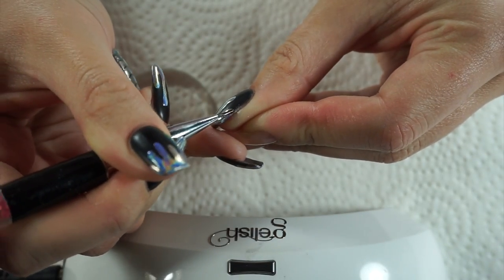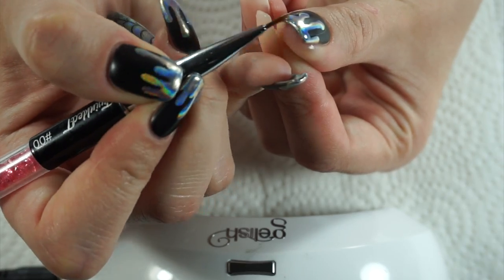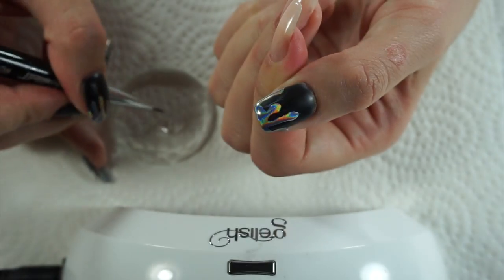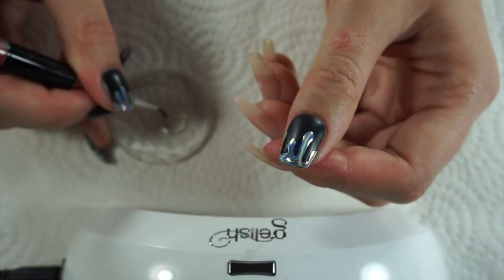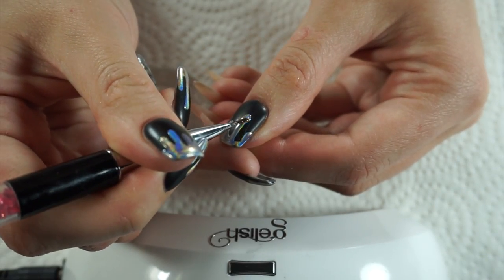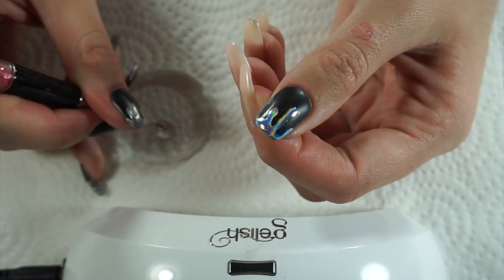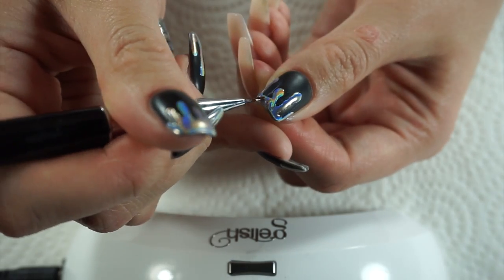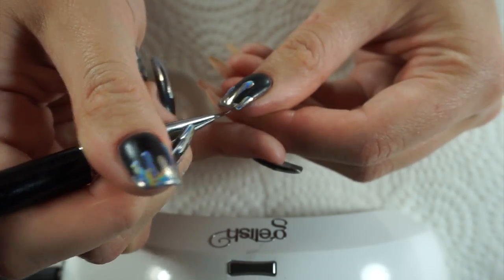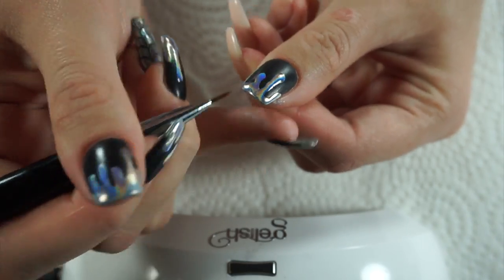Lastly, I'm going back in with my detailed brush and the no wipe top coat and being really careful to go only over the holographic powder portions. Try not to go over the edge. Since this is a glossy top coat, you will be able to see a black line where the glossy top coat meets matte. So try to stay only on the holographic drips because it will be noticeable. Also be sure to cap the sides of the nail and the free edge to make sure none of that powder rubs off.